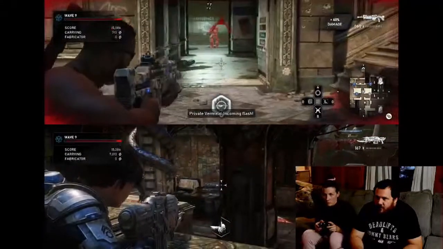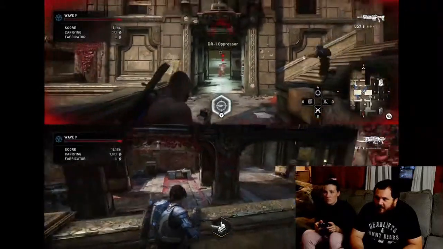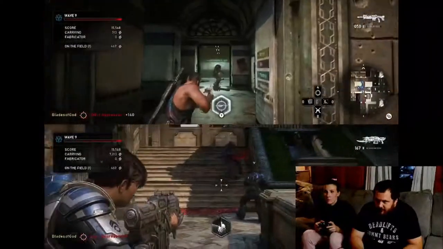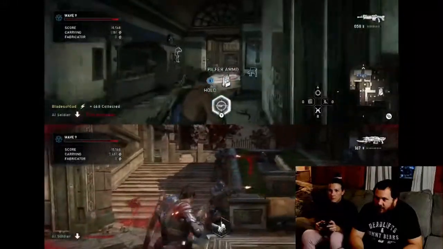Okay. So in the highway behind us, there's a bad guy. And by bad guy, the DR1 oppressor. Thank you. Am I going up the stairs or not? Well, there are enemies coming from the stairs, but if you want to go up there and start shooting at them, you can.